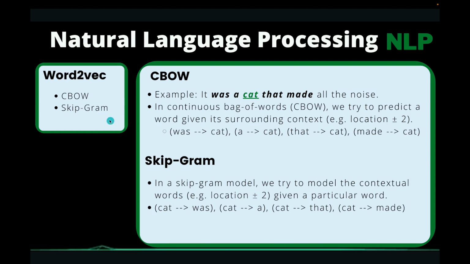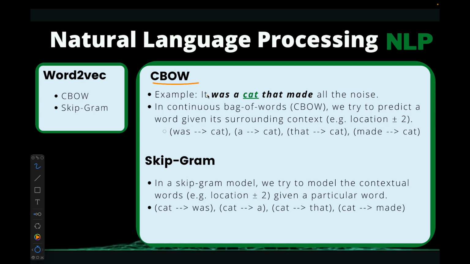So we have two techniques, or two methods, that word-to-vec uses, which are called CBOW and then Skip-Gram. CBOW is nothing but continuous bag of words. We have already learned about bag of words, and word-to-vec is built on top of that. The other method that they use is referred to as Skip-Gram. Let's try to understand what these two mean, Skip-Gram and continuous bag of words, which we shorten to CBOW.